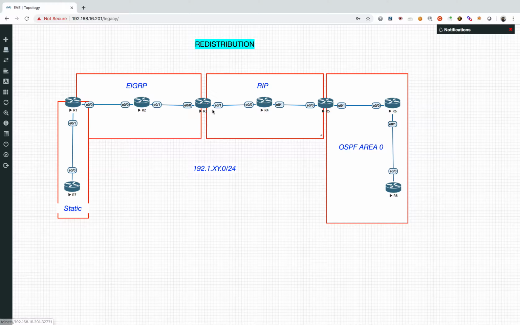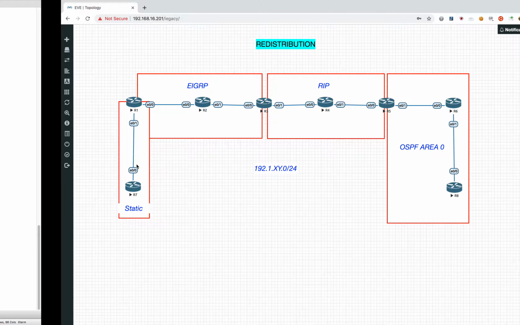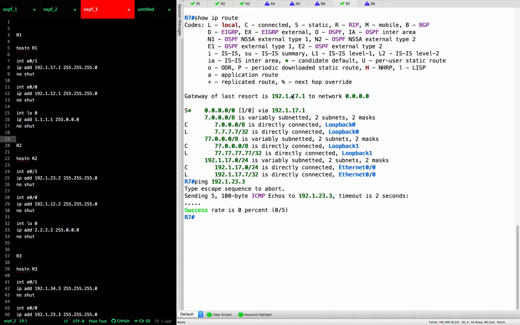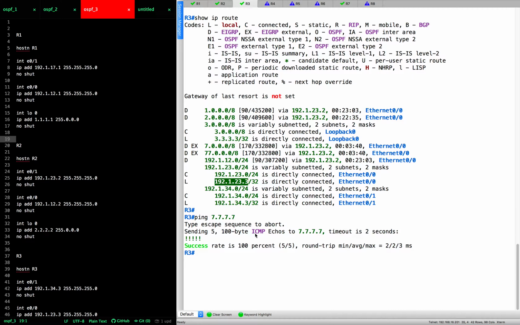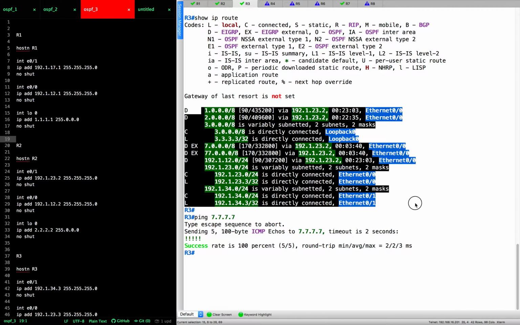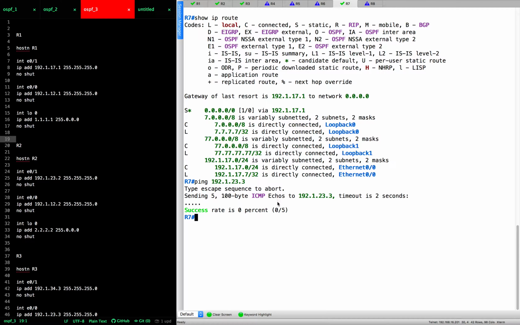Now the problem is R3 doesn't know about this particular IP, because we redistributed only the static routes inside EIGRP, and static routes were basically only the 7 and 77 networks which were behind R7. So if you look at the routing table for R3, you don't have the 192.1.17.0 network, which is this network.